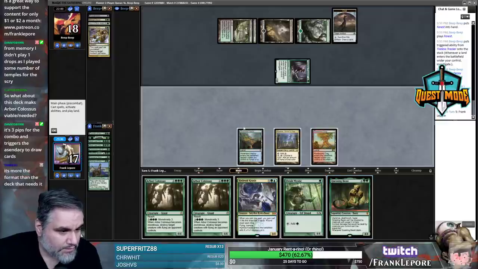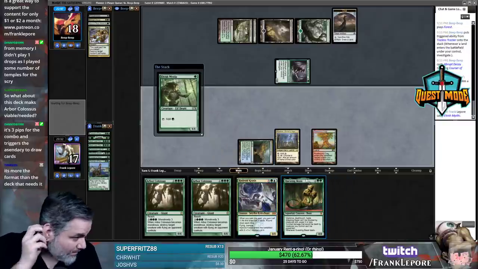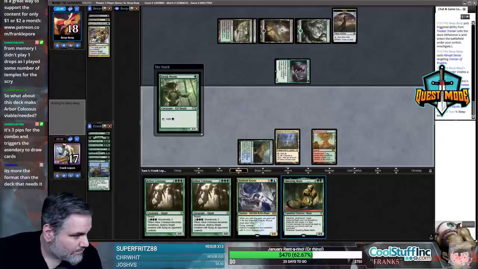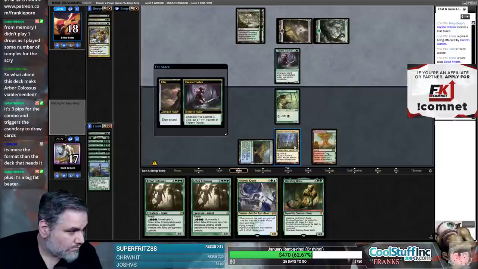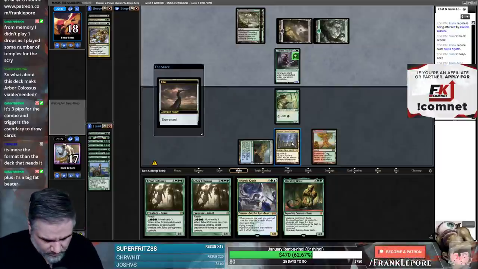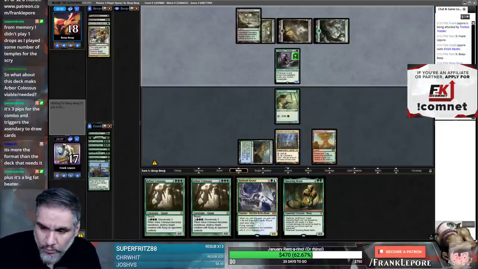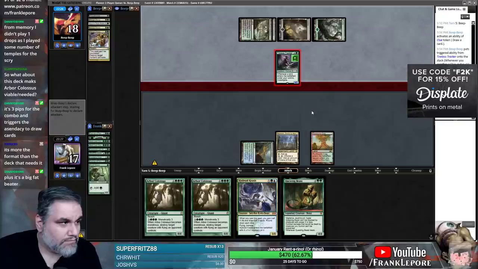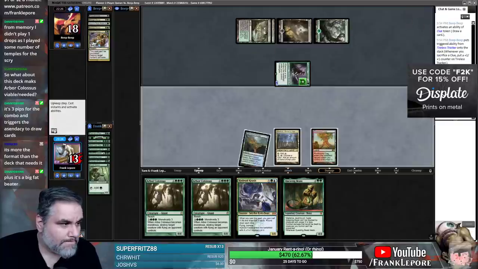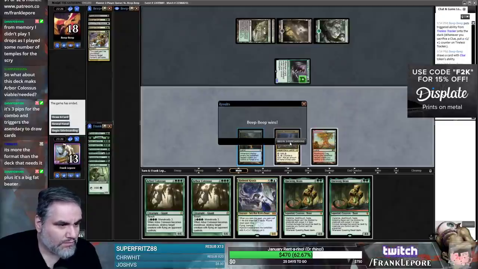Hey, a 4-drop, and we knew we didn't have land for it. I guess we'll play this guy and just hope he survives. We have 24 lands. Yep, alright. Well, you know what? Maybe land into Questing Beast is good. Questing Beast number 3 instead. Cool.